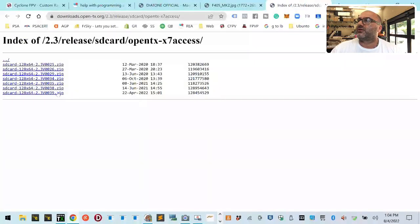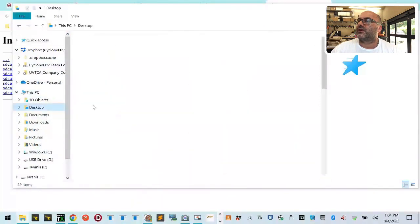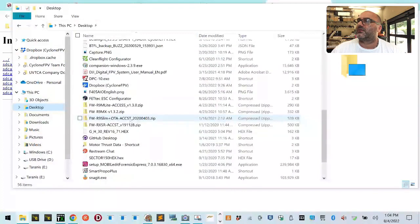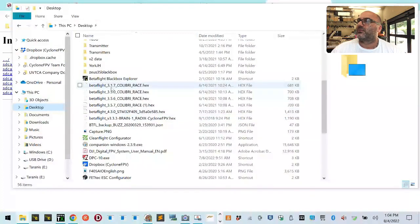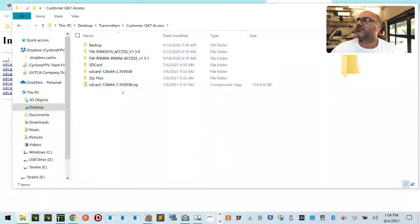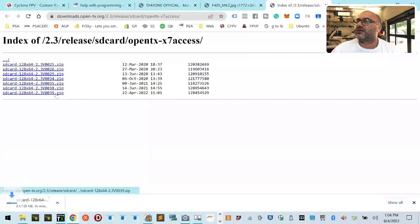So let's do the 2.3, and I don't know if that's what I have, so let me head on over to mine and go to transmitters on my desktop. Let's go to name and then go to transmitters. Oh my gosh, here it is. QX7 access. What is the firmware? 3.8, and I think it's just 3.9, right? So yeah, I need to download that. So I'm gonna download this real quickly. Kind of quickly, I guess.